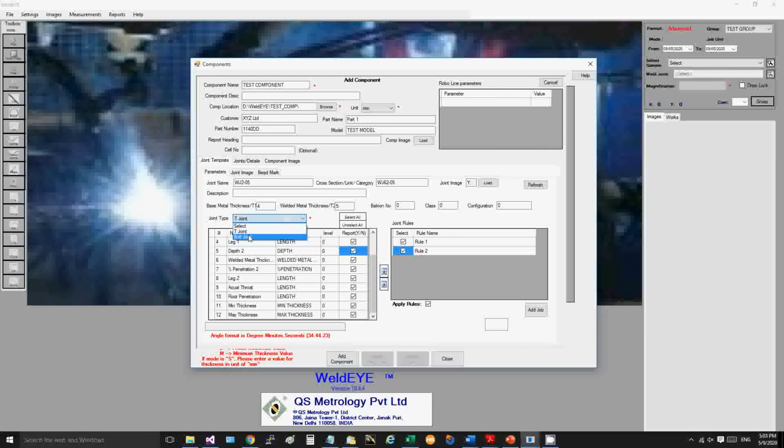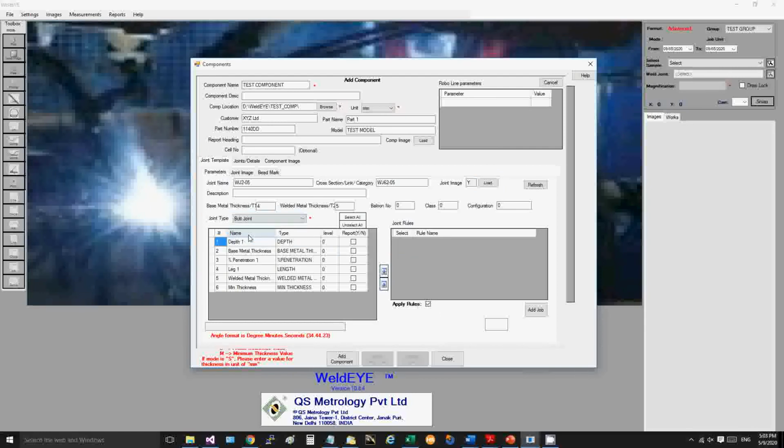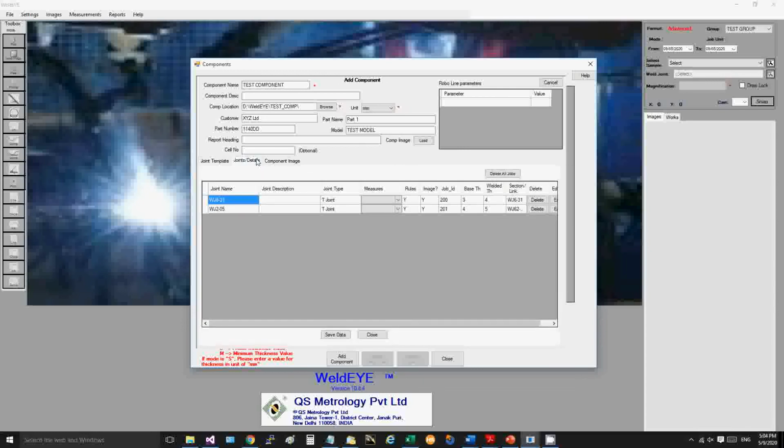Also, if you want to set a different joint type, you can set the joint type differently. But I have not defined any rules for that, so I am going again with T joint. Rules I want to apply. Add the joint. If you see, I have defined two joints.